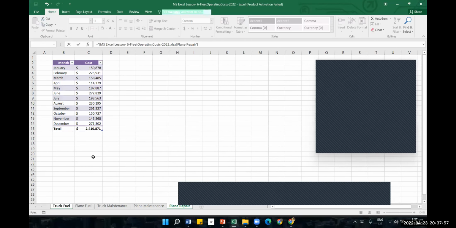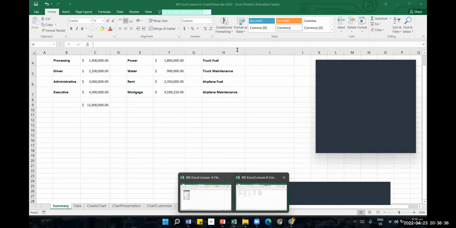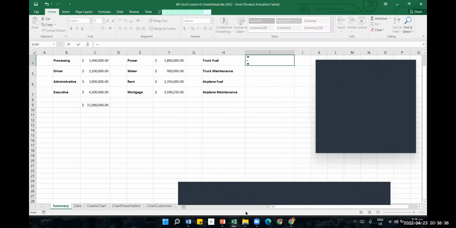Okay, I think the description may not be correct. We did not make it in the correct way, but this is the concept. We just cross-check. Truck maintenance is 24,800,000. Did we map truck maintenance correctly? I think we put in a different file. So let's do it correctly. Truck fuel should be equal to truck fuel. Okay, this is correct.